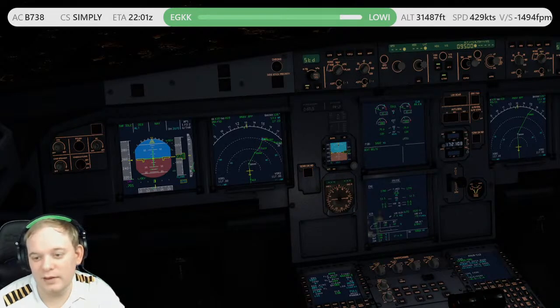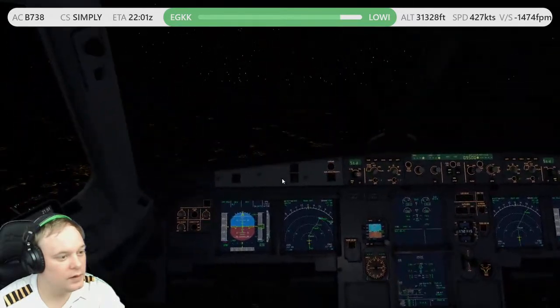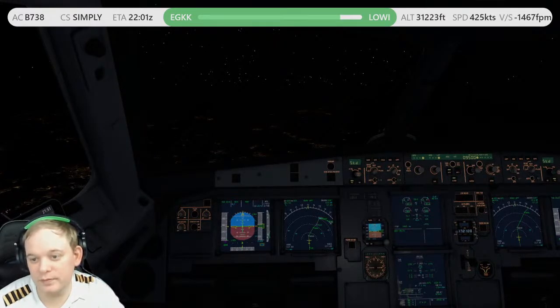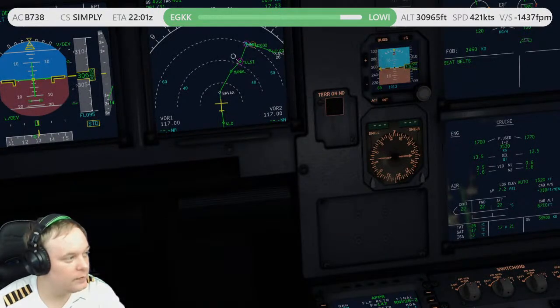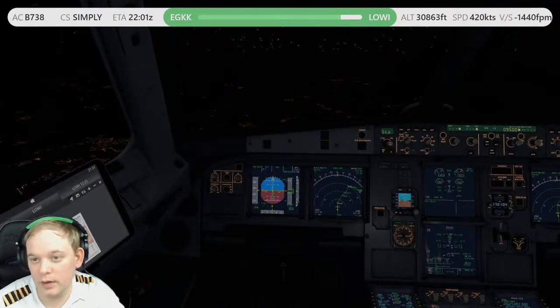Descent to cross Tulsi at flight level 180, then descend via the TULS 3 Alpha arrival with the Tulsi transition to flight level 095, altimeter 3032. 095, yep, perfect. We'll cross Tulsi at flight level 180, then descend via the TULS 3 Alpha arrival with the Tulsi transition to flight level 095, altimeter 3032, simply 1025. Okay, there's a lot to take in there. Okay, all is good there, though.